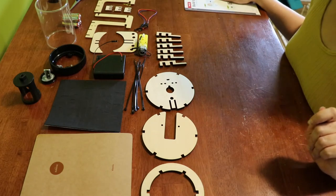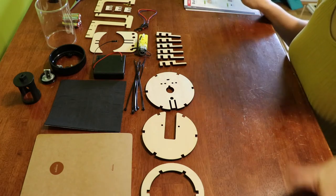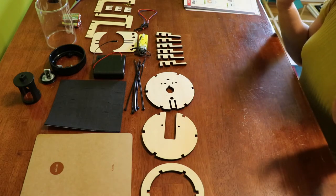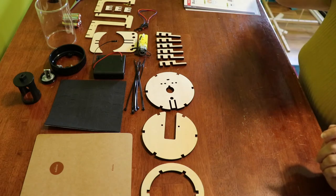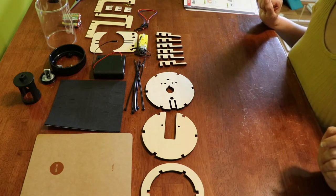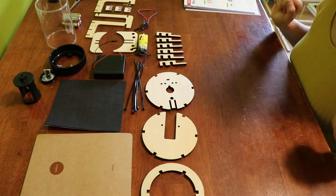I've got my manual over here and let's see if I can put this together. Disclaimer: I don't know electronics. I've not done electronics. I put together a solar powered battery kit toy one time, but that's about the extent of it. I am not an expert. This is designed for somebody like me who knows nothing but wants to give it a shot.